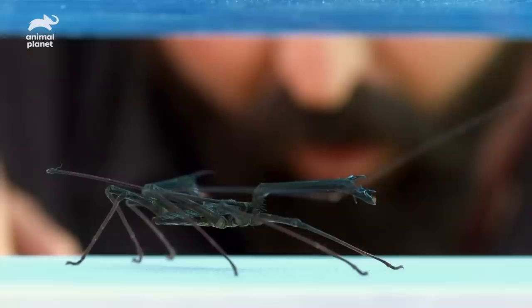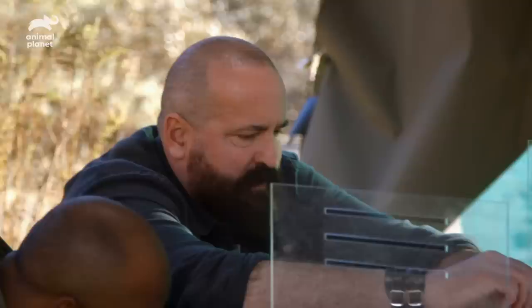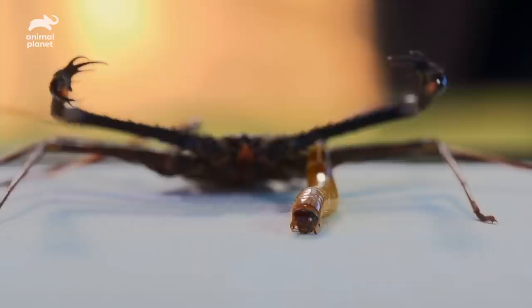At the same time, those claws look really fast. I'm ready to see just how quick he can strike his prey. Let's do it. Here's one of those grubs. Sorry, little guy. This is gonna end badly for somebody. Here comes. Oh, boy. Oh, there you go. Oh! Wow. That was fast. Less than a blink of an eye.